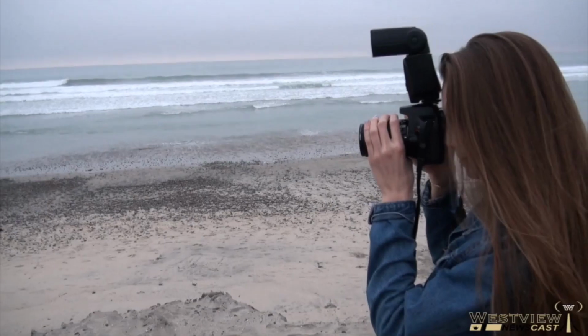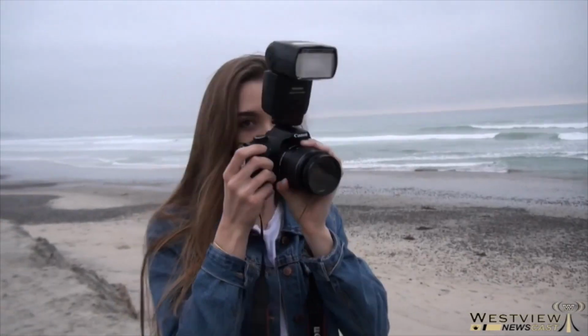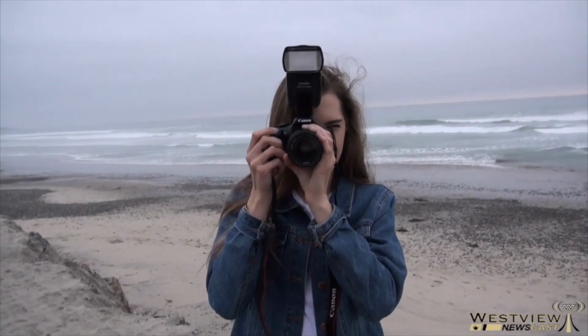Photo is a very fun elective where first you get to learn how to use a film camera and develop your negatives in the darkroom, and then after that learn how to use a digital camera and edit your pictures in Lightroom and Photoshop. You get to be really creative, and it's a really fun environment because everyone's working together, and the teacher is a lot of fun. You have to take some pictures outside of class, but it's a really great experience.